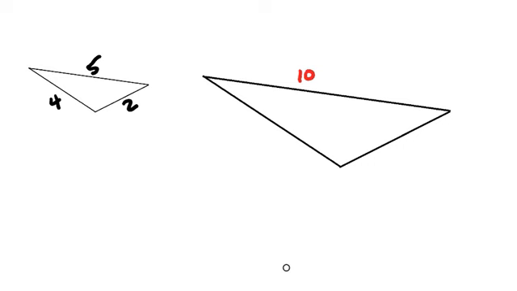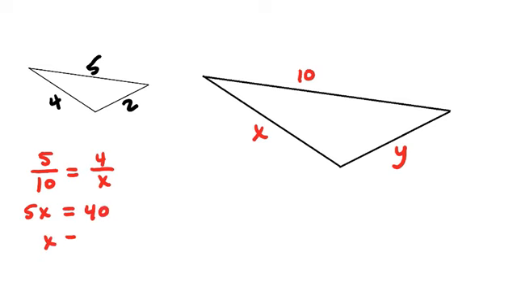So if I wanted to find what I'll call x and y, to solve for x, I could use a proportion. Since these are similar triangles, I could say that 5 to 10 is going to be the same ratio as 4 to x. And I could cross multiply, and say 5 times x is equal to 40, meaning that x was 8. Now, do any of y'all see maybe an easier way to figure out how x was 8?